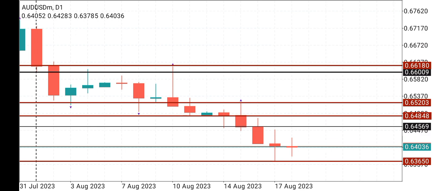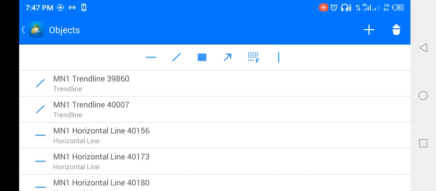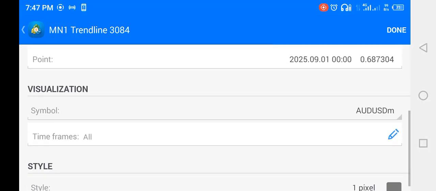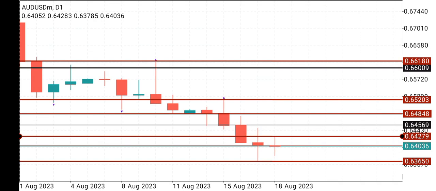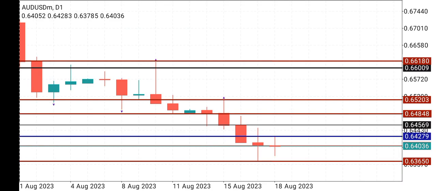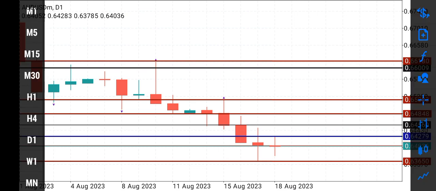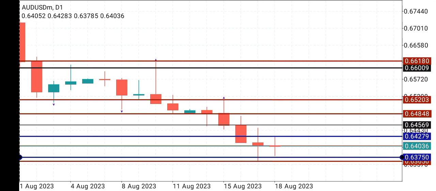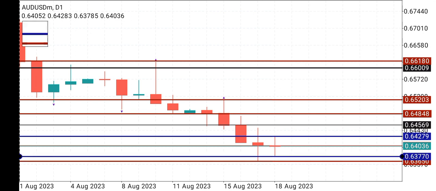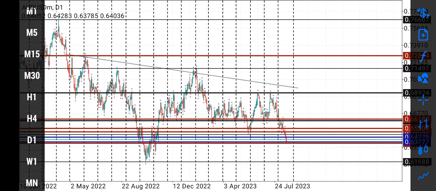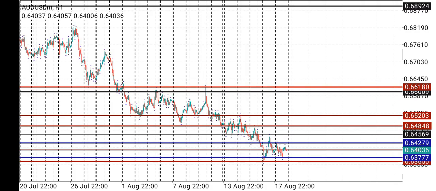So what will you do? You now mark it out. This is just for you to get the information. Maybe you change the color. Then mark the previous candle high and the previous candle low, and just mark it out because you have already gotten the information. Forget the way the chart is looking. You now go down to your 1 hour time frame.